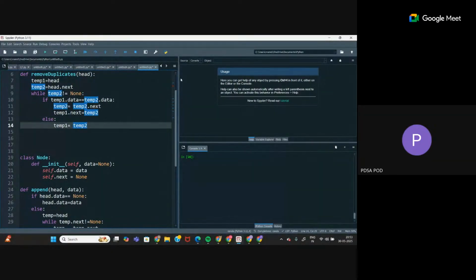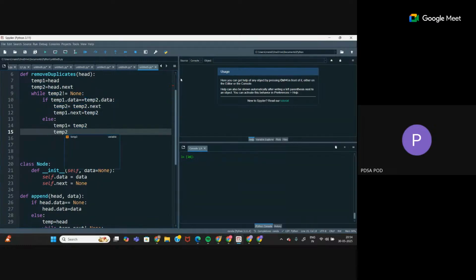I did the first and second, now I'm doing second, third. So temp1 storing temp2, what will temp2 store? Temp2 dot next. So this is how we can remove duplicates, right? Every duplicate that I have, I'm just bypassing that node, breaking that link by doing these 2 lines here. And if you don't have any duplicates, then you just go on to the next node. That's it.